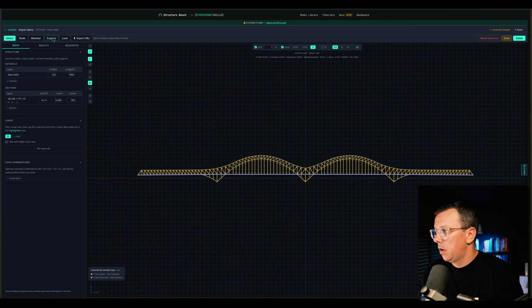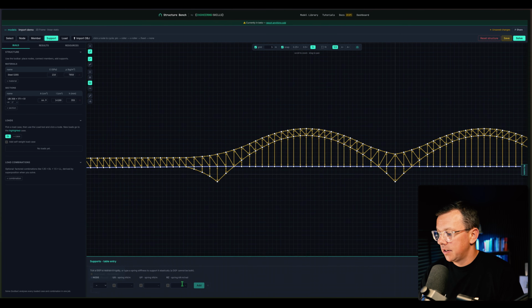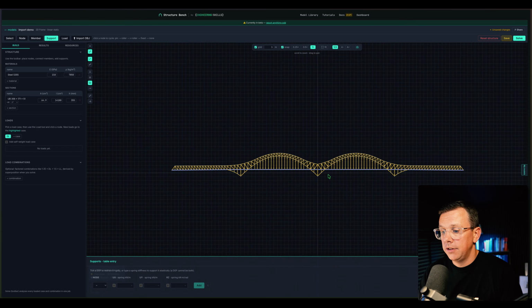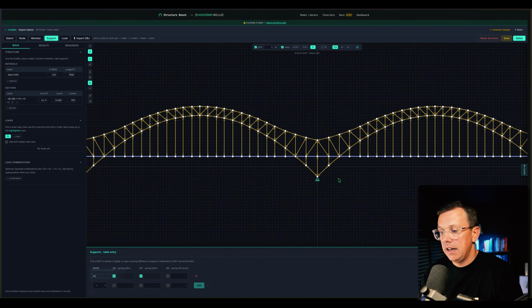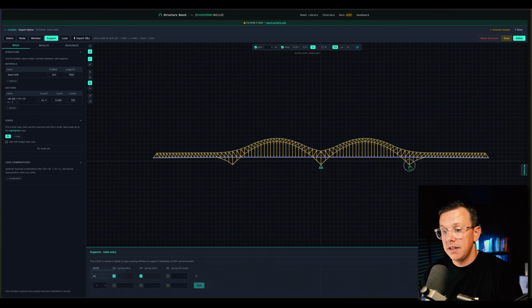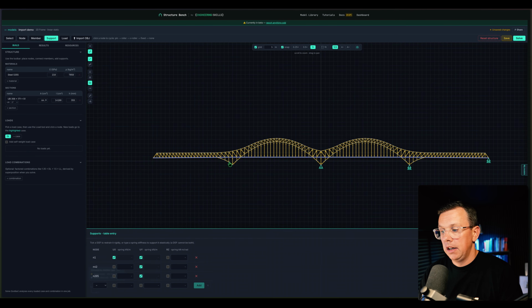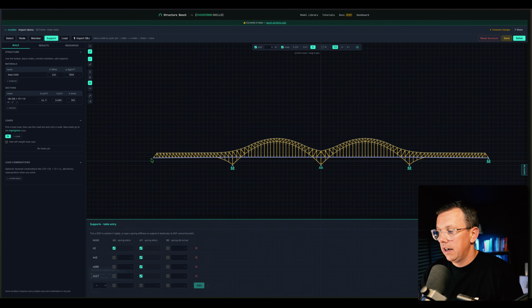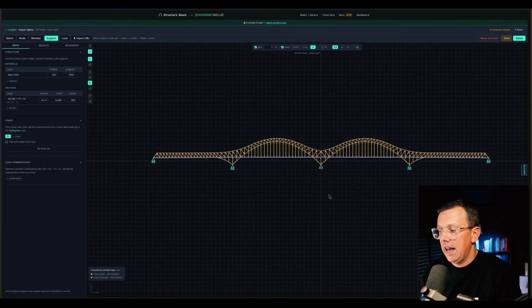Okay, next thing we want to do is add some supports to this thing. So I'll come to my supports tab here, and I'm just going to click directly. I could add the supports down here in the table, or I can just click on the nodes. For the purposes of this demo, I'm going to assume that is going to be a pin support, and then the rest of these are going to be roller supports. So I'll click on that node there, double click down here, gets me a roller, and then a roller here, and we can see they're automatically added to the table. So let's X out of that.